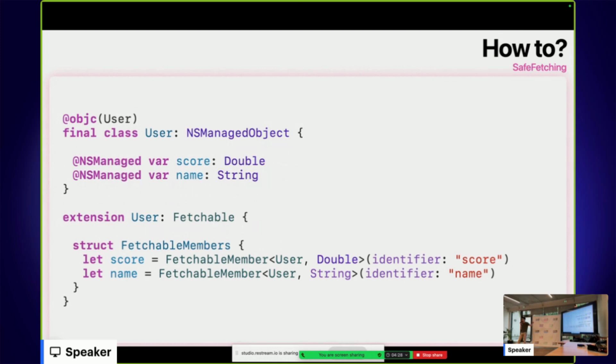So basically here you're just defining a score and a name property that are held by a FetchableMember structure, which is just a way to hold the type of the property and its identifier.